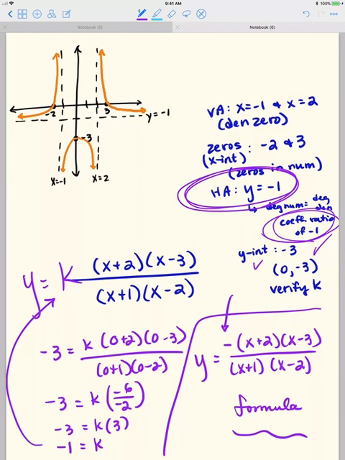So that is a possible formula that creates the given graph. But you just use your intercept information given, use your asymptotes. Remember, vertical asymptotes go in the denominator, x-intercepts create the numerator, and any asymptotes that are given will be a direct result of how those leading terms in the numerator and the denominator affect each other. Sometimes the constant will be 1. Sometimes you'll have to make it another constant, like 2 or 4 or 7, and sometimes it'll be negative. So use your intercept value for y. Use every other property that you have from the graph. And of course, you can always graph your final formula to see that it matches the graph that you were given for the problem, or the information that you were given, rather.